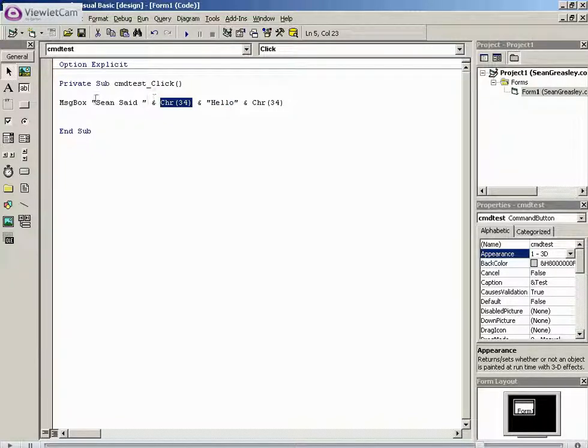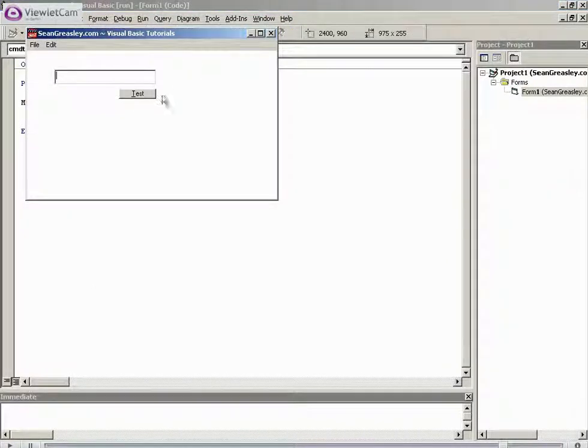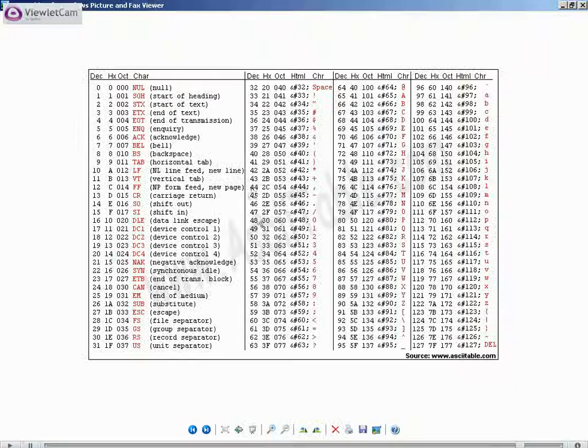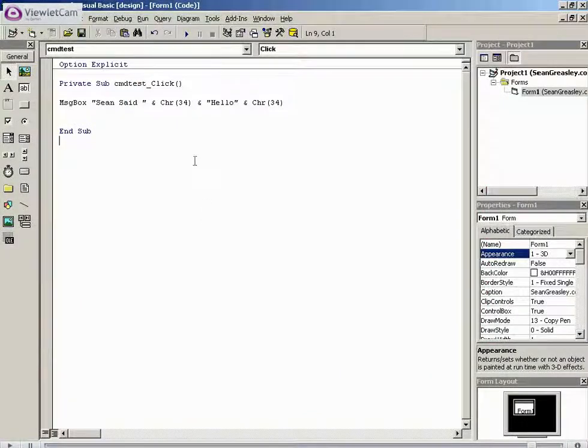If we go back to our program, we end the string here, we use the ampersand symbol, type in CHR 34, another ampersand, we have the string we want here, another ampersand, CHR 34. So this is saying Sean said, we're outputting the speech mark onto the screen, hello is a string, and we're outputting a speech mark onto the screen.